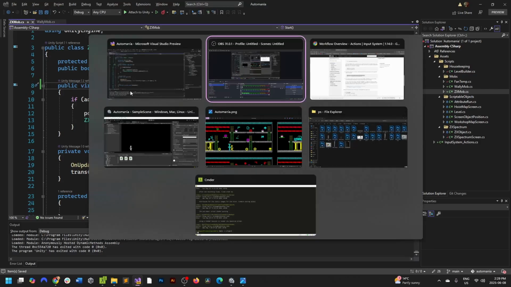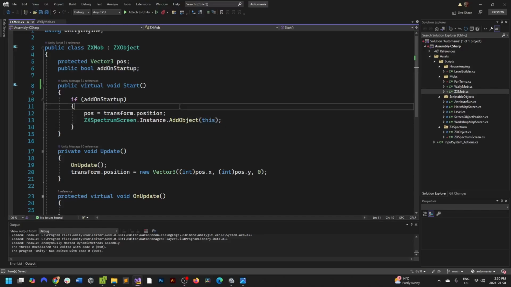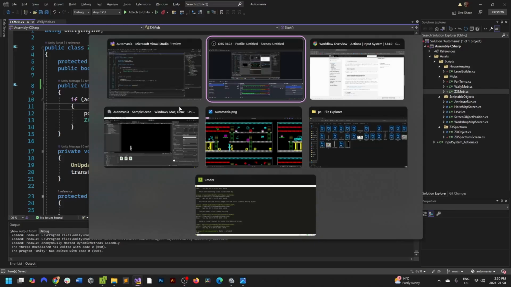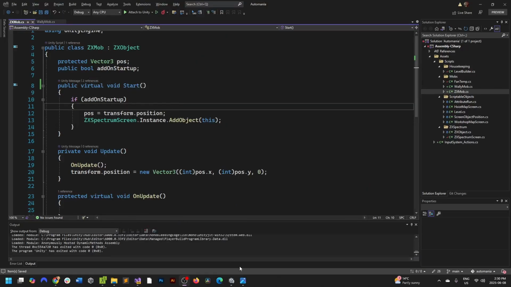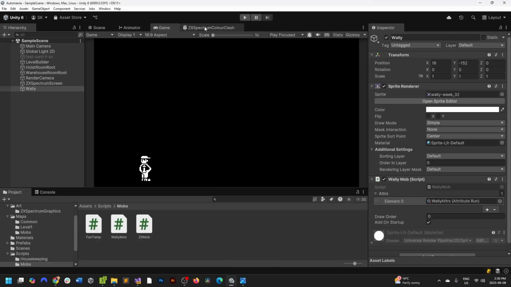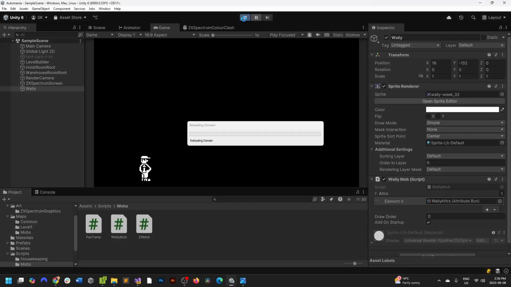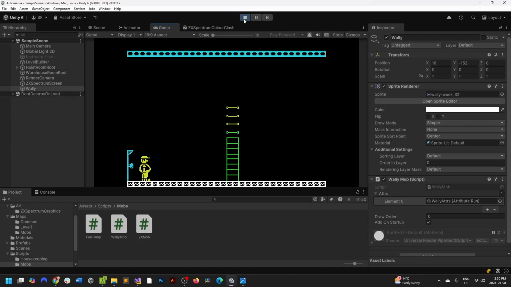Okay. Beginning to wonder if I should have made this ZX object a separate class, like not had it involved with the mob, but let me come to that. Okay, that worked. Right, so we move left and right.